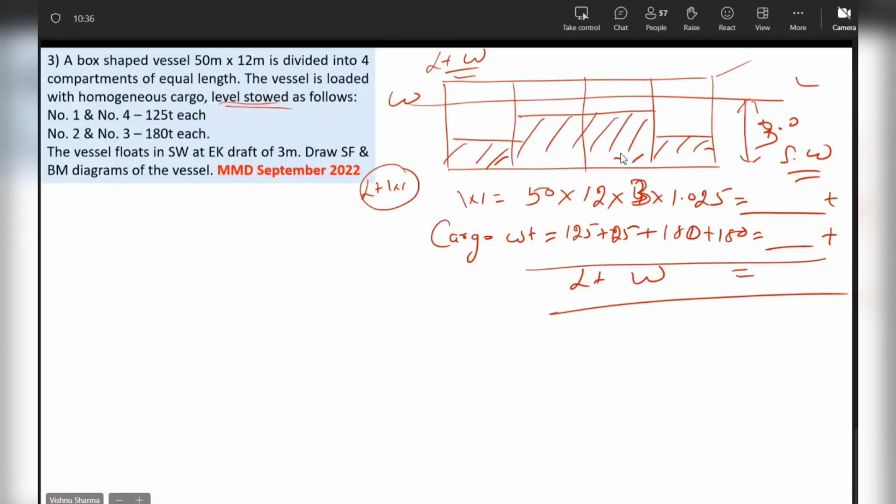In the previous 2 questions, the light displacement was given up front in the question. In this case, the light displacement is not given, but the weight of the cargo is given and the draft of the ship is given together with the density of the water in which he is floating. And by law of flotation, you can get the light displacement and then proceed with the question. Clear, beta? Anybody has any doubts on question number 3? Tell me, guys. No, sir. Okay. So that means light displacement will have to be calculated. So the idea of reading through these questions is that these variations don't catch you by surprise.